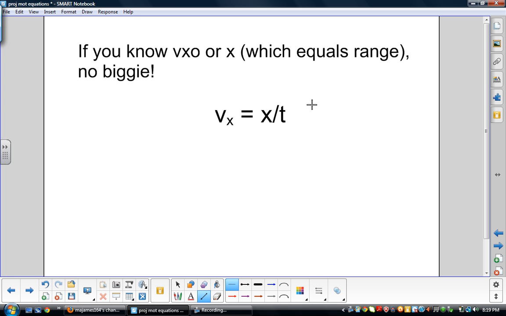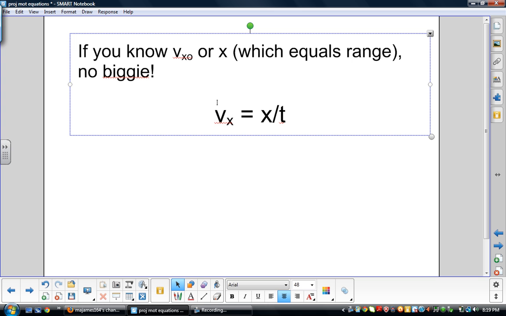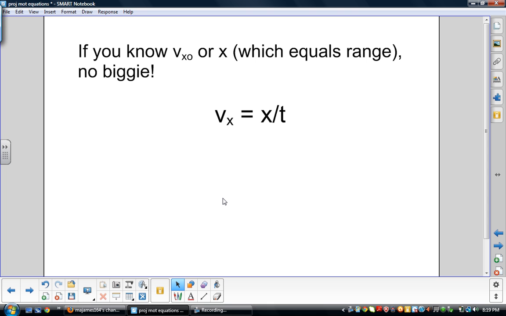Alright, at some point in time, you are probably going to use this equation. And these here should be subscripts. There we go. Sometime during the course of a problem, you're probably going to have to use this equation. It's a pretty easy equation, so that's no big deal. After we finish this in class, we're going to start doing some problem solving.